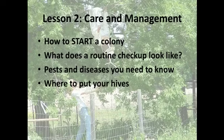Because I know for some of you folks, if you've got multiple things going on, like goats and horses and cows and kids and gardens and everything else, you've got to be mindful of where you put your bees. And a lot of folks will ask, will my bees bother my horse? Will my bees bother my goats? The answer is they can, so place them accordingly. We'll talk about that next week.